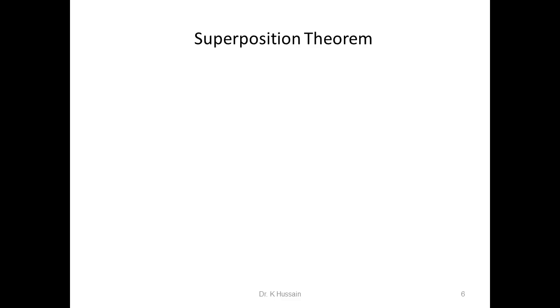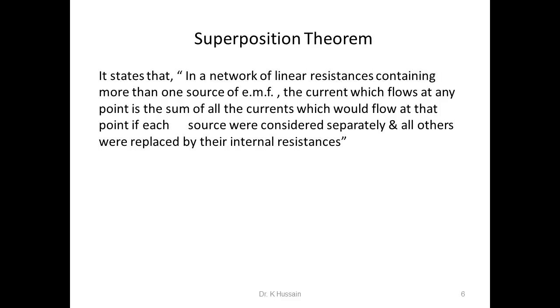Now we'll see the statement and then go for the explanation of the superposition theorem. Superposition states that in a network of linear resistances containing more than one source of EMF, the current which flows at any point is the sum of all the currents which would flow at that point if each source were considered separately and all others were replaced by their internal resistances.